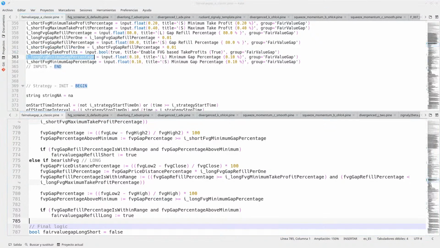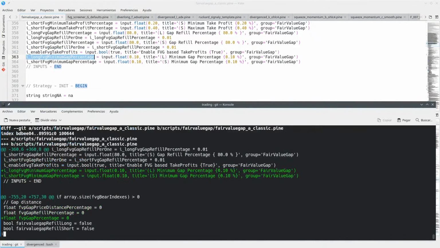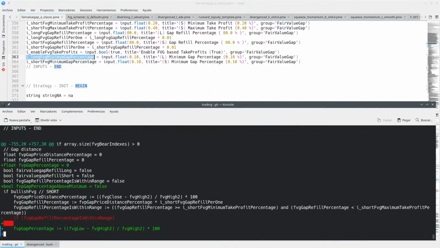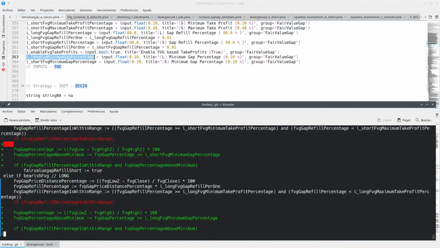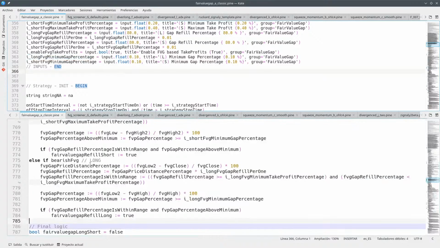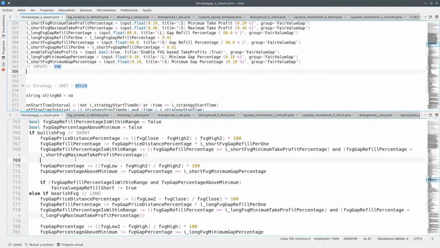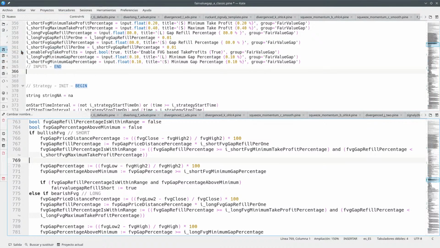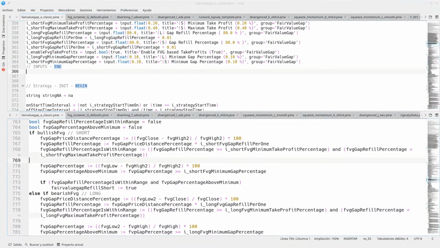So if we take a look here, we should have all of this new functionality. It seems I need to remove some spaces here. Let me see. Is it something here? Yeah, I think so. Let me see again.